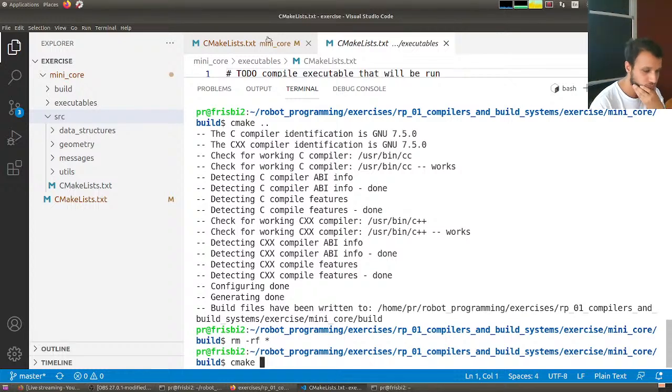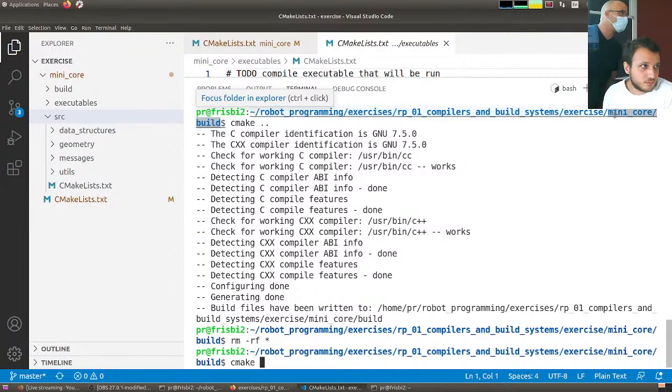You might observe the path here, for those at home: we are in the folder build inside the folder mining core, the package. The build is a folder that he created.